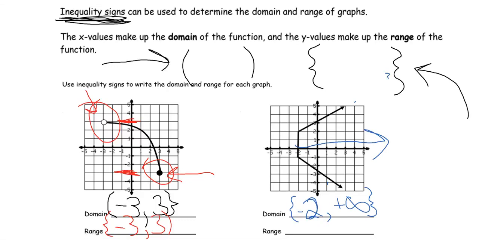If I look at my y values now, this arrow is going to continue in this direction, this arrow is going to continue in this direction, so we're actually going to have negative infinity all the way to positive infinity for my y values. So my range is all real numbers, while my domain is all numbers between -2 and positive infinity inclusive. And now that's just kind of an advanced way, a better way to write your domain and range so that you don't have to list a whole bunch of different numbers.